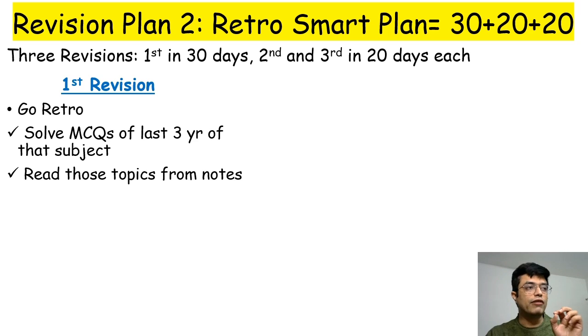For example, you will find that there was a question asked on SSPE. So when you solve that question of SSPE, you will read the entire measles. You will not touch pertussis. It is important, but it has not been asked. It is a small risk you have to take. How to cover that aspect? We will be coming to it. We will try to plug that gap of not reading all the things, but you are reading selectively from older, by first solving MCQs and then going backwards.